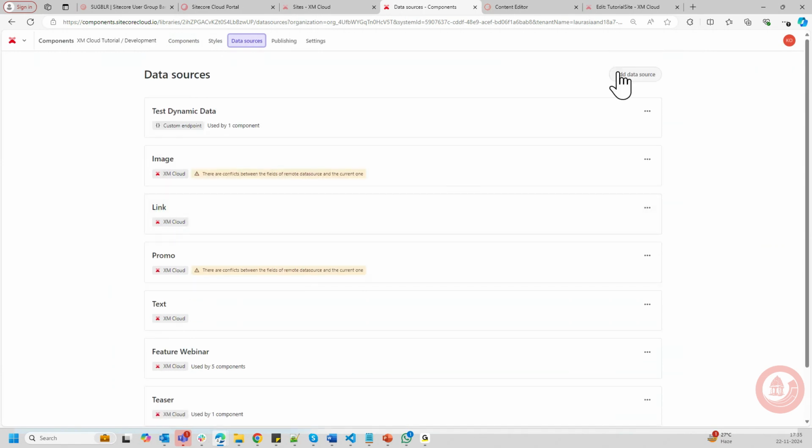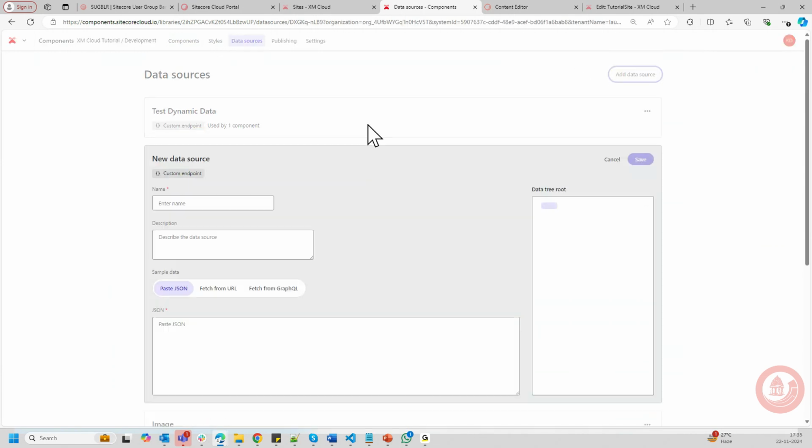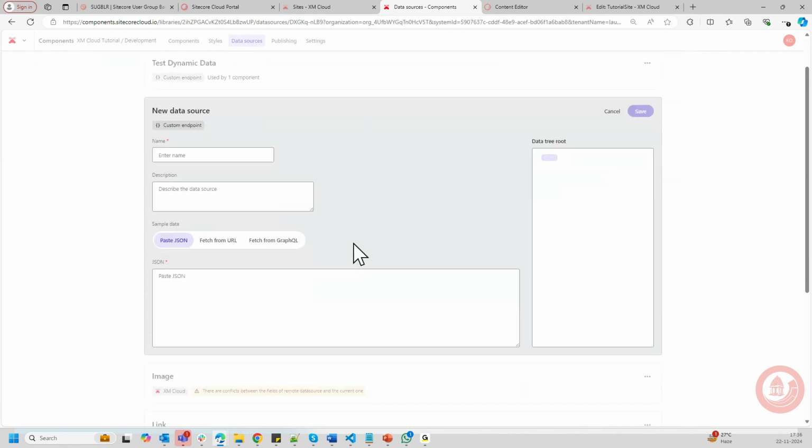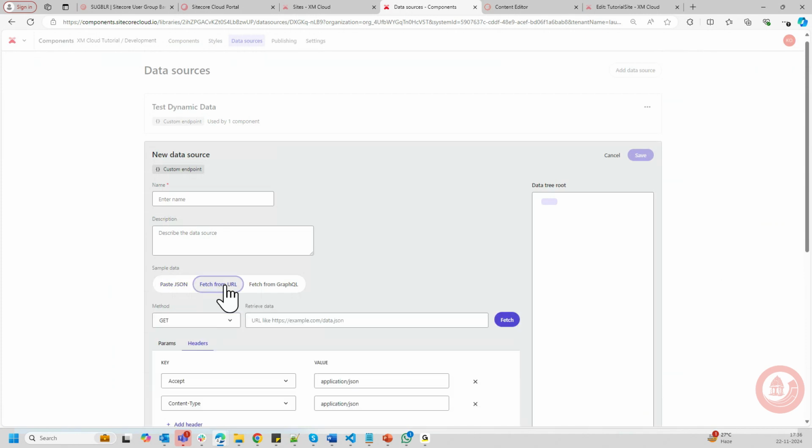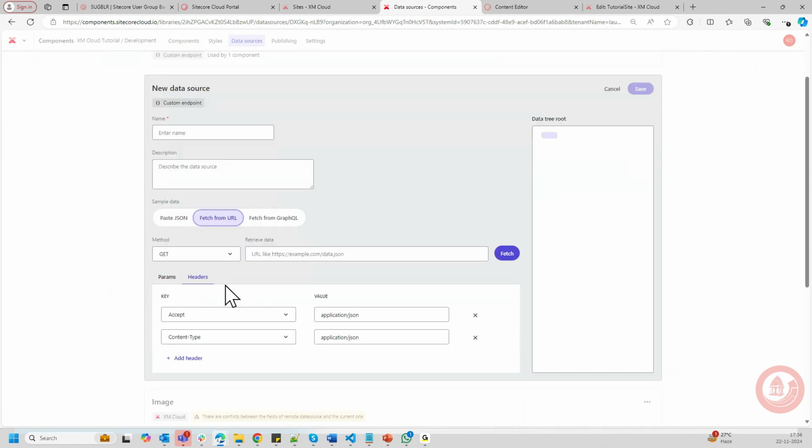Now you want to add other data source also, as we discussed in the PPT, that we can create different kind of data source. Let's say static JSON. You can add some static JSON and use that as a data source. If you want to fetch some data from API, from REST API, that also you can do.